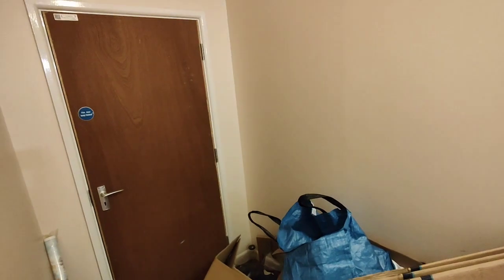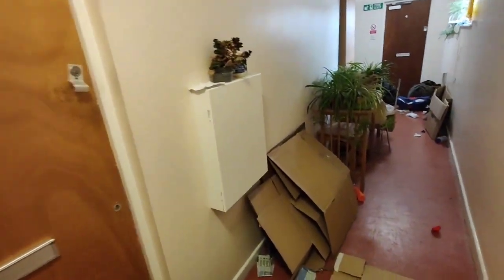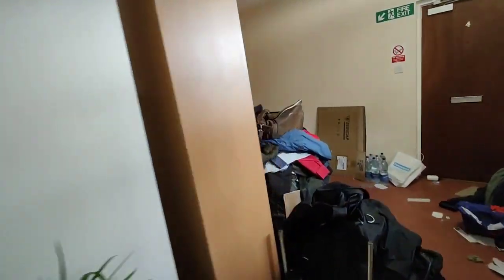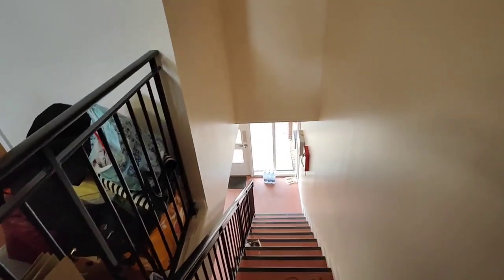A lot of wasted space in the building — could all be refurbished. Some luxury flats across the road; this could all be done up. Certainly don't need a cupboard here. The wide corridor could be carpeted and there's a lot of wasted space down here with people clearing out and moving out. The stairs are not carpeted — ongoing works as I speak, including with the maintenance.